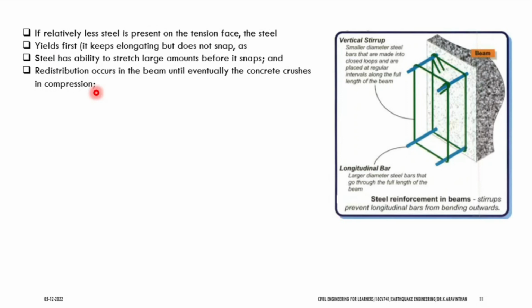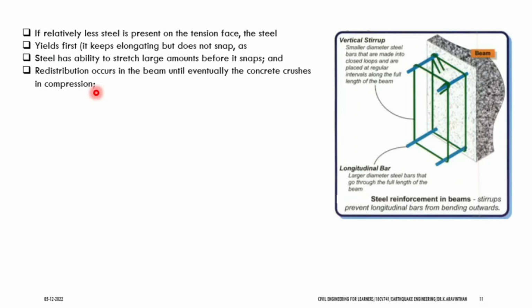Okay, how do you want to design? If concrete is going to collapse first or steel should collapse first? Concrete should collapse first, and it should not collapse immediately. While the steel is elongating, the concrete should be there, and while it is going to fail, the concrete should fail. Steel should not fail first, concrete should fail only at the last stage. Immediately, the concrete should not fail. While the bar is elongating, the concrete should withhold the bar, and during the failure, the steel member has to fail.